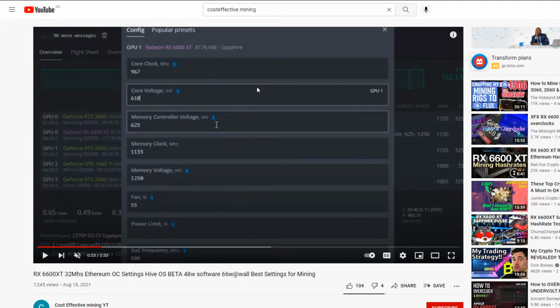What I use is my previous experience on undervolting and overclocking other GPUs, and I use that to trial and error test what's going to work best on this GPU. With the Navi GPUs, specifically the 6600 XT, I'm like, okay, this is their second generation on 7 nanometer. The die is really small, so we can most likely run a very, very low voltage because we're only pushing 30 mega hash. We don't need a high core clock.